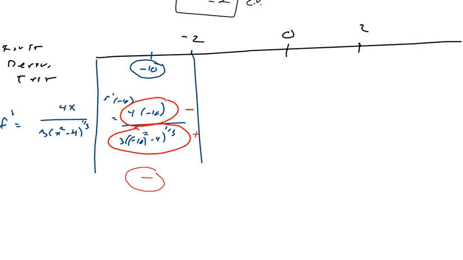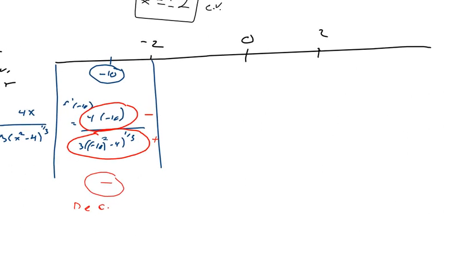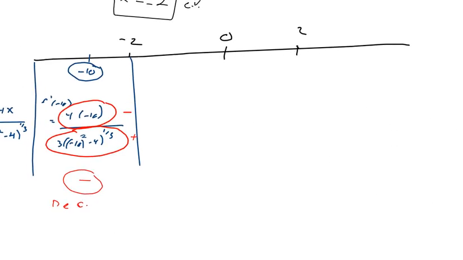Oh man, we're out of time. Okay, quick. Pick a number here, I'm going to pick negative 1. Quickly determine, is f prime of negative 1 positive or negative? I've got 4 times negative 1 over 3 times negative 1 squared minus 4 to the 1/3. This top part is obviously a negative. Negative 1 times 4, right? Negative 1 squared is positive. Positive minus 4, that's going to be a negative. A negative to the 1/3 is negative, times 3 is going to be negative. So negative over a negative, this is positive.